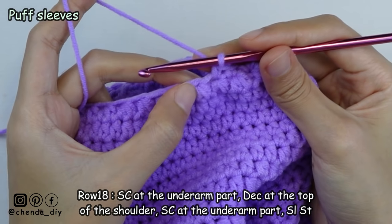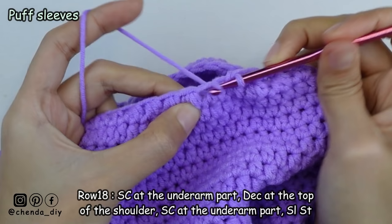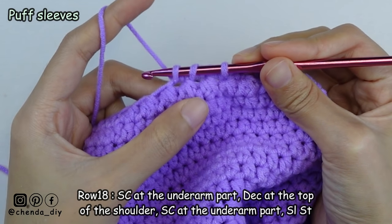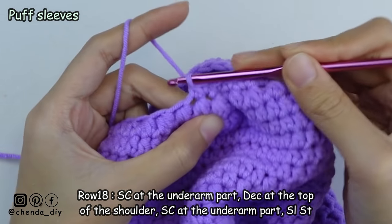To make single crochet decrease, insert the hook into the loop, yarn over and pull through the loop, then continue insert the hook into the next loop. So now you have 3 loops on your hook, then yarn over and pull through all 3 loops.